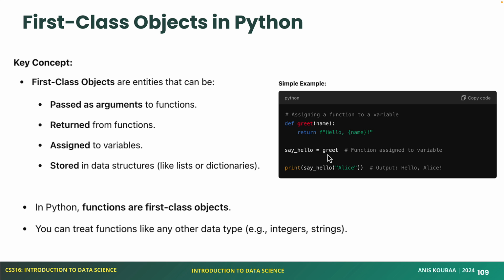Yes. Doctor, why don't you do say hello and then Alice? Sorry, greet Alice. It's possible. I mean, this is possible. It doesn't mean it's the best way. But I will show you other ways. So I can make an assignment of a variable to a list of functions. And then I can call it by its index or by its key. Okay? It's a possibility. Whenever it's efficient to use it in your code, you will use it. But now you know that it exists. We are just showing the existence, the possibility of doing that in Python.